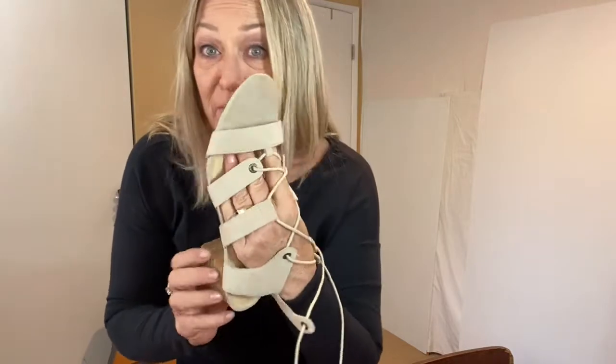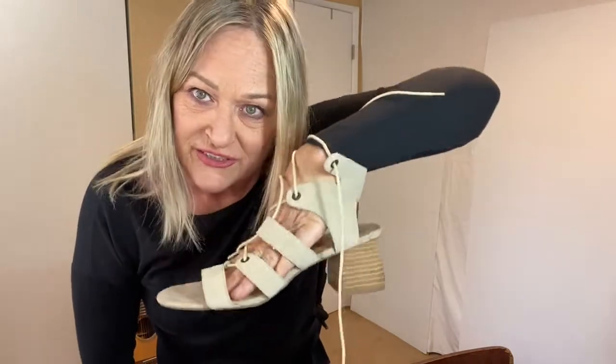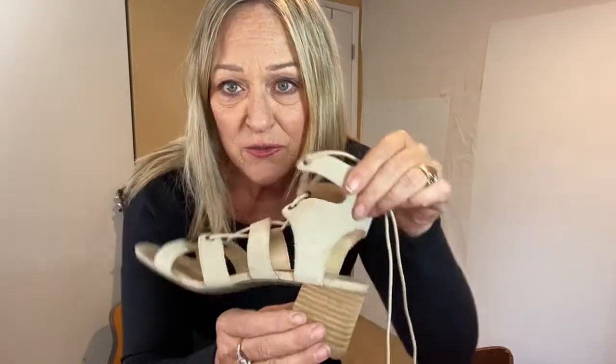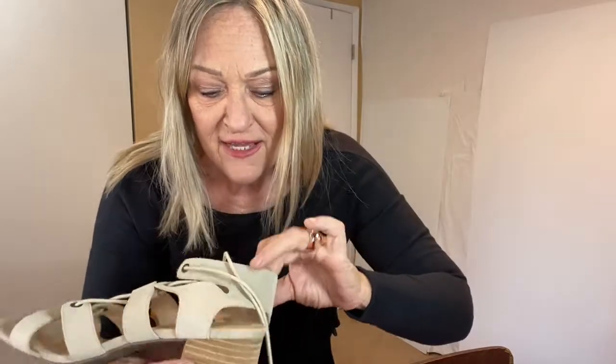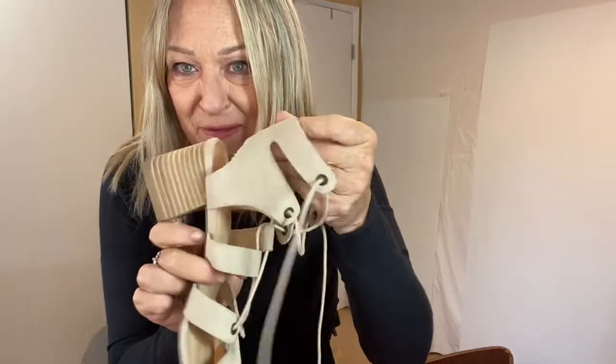I'm too lazy really to stick these on my feet, but I might still do it because they are really cute — a lot cuter on than they look like this. These are from Crown Vintage and they had an original price tag of about $100. They still have the DSW tag on it for $70 and then 30% off, but they are brand new. This block heel — I think they're going to be super cute in the summer and I may show you what they look like with these other two summer dresses from Lilly Pulitzer that I have.